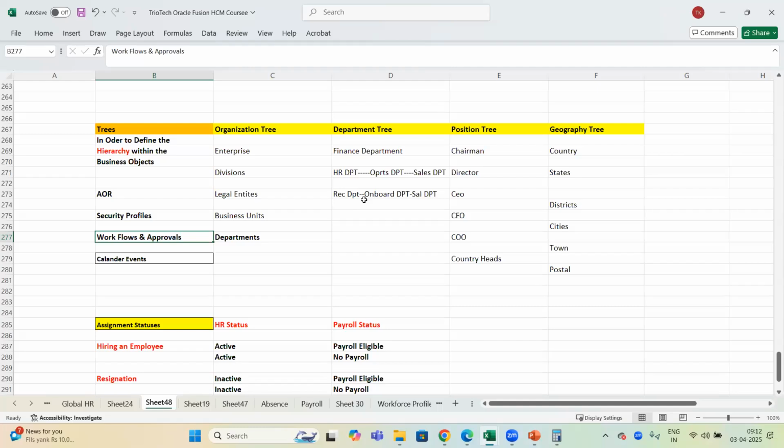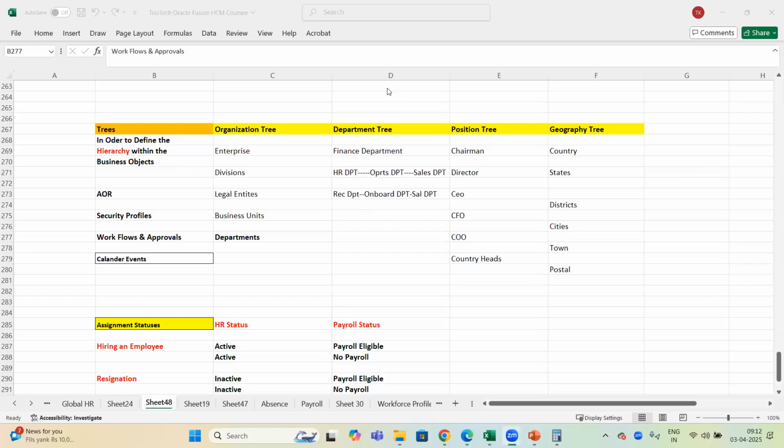Hi Kumar, I have a question. Dheeraj, do we have any reason option to track why HR status is suspended and payroll status is not eligible, so that other HR persons can also know?